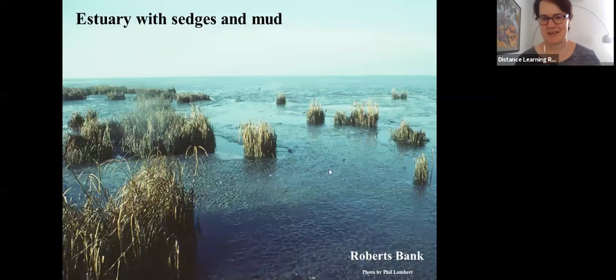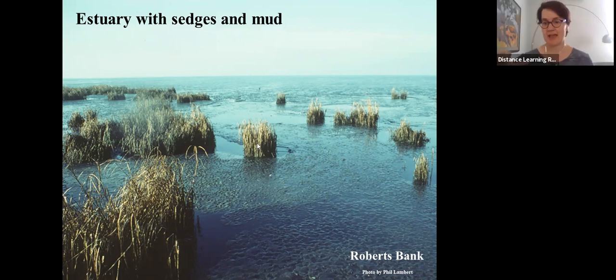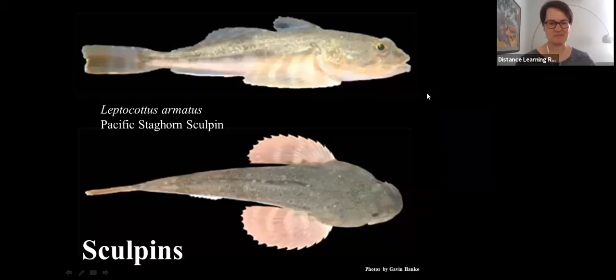Gavin, maybe I could have waited to the end, but I wanted to ask this question. Christian is wondering, how long are those rockheads, those little sponge-like fishes we saw? How big are those? About the length of your thumb. Okay, so not too big. Of an adult thumb, yeah. They're really quite cool little fish. They feel hard to the touch because they feel like a chunk of sponge. They're really neat. I was amazed to catch them. When you get a fish like that, it really makes the day's collecting, and everyone just pours around to have a look at it because you don't see those every day. Great, thank you. Thanks, Christian, for the question.